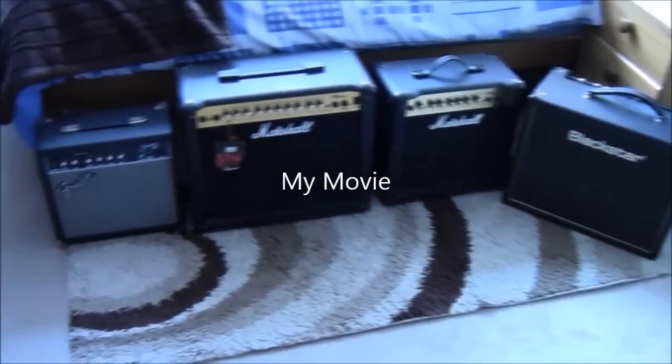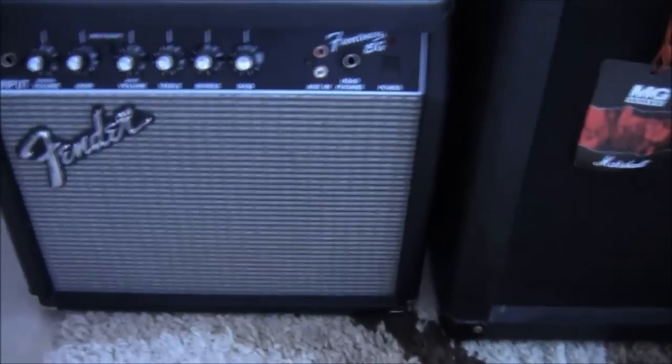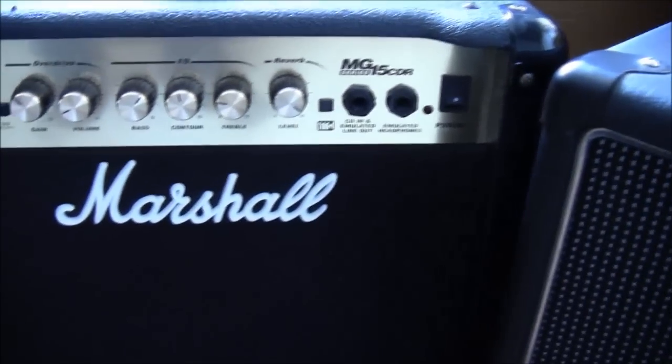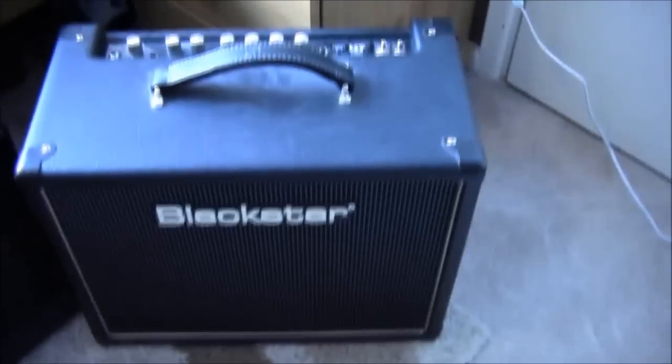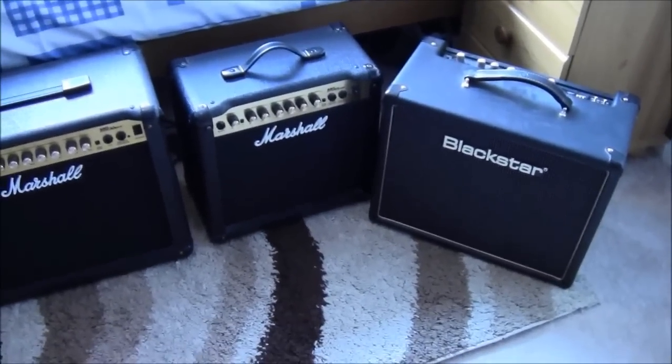Okay guys, the final part — this is just for the amps. My most recent one is just a practice amp, a Fender Frontman 15G, mainly for my Fender Mustang to get the right sound. The next one is my Fender again, which is the Marshall 30DFX. Another practice amp is the MG15CDR with reverb. And obviously the main one is the Blackstar HT5 — this is the C version, not the R version, so it doesn't come with reverb unfortunately, but it still sounds pretty nice once you put it to 10 and boost it. As you can probably tell, I've sold the Jazz Bass, but I'm actually looking to procure a Japanese one, so hopefully that'll be the part that finishes the collection for me. Toodles.